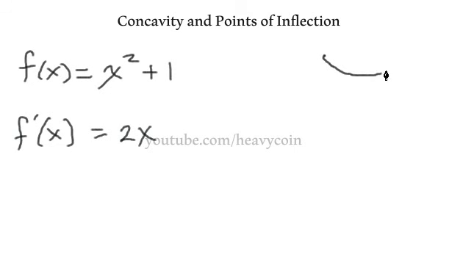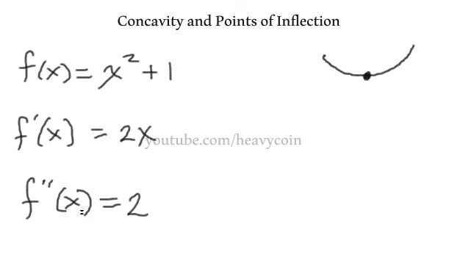And I'll just kind of sketch the graph out right here, which was this particular graph, the minimal point here. But to find the actual concavity, and the inflection points, what we want to do here is take the second derivative. So we're going to take the derivative. So the derivative of 2x is just 2. And then what you do is you set this equal to 0 and solve for x.